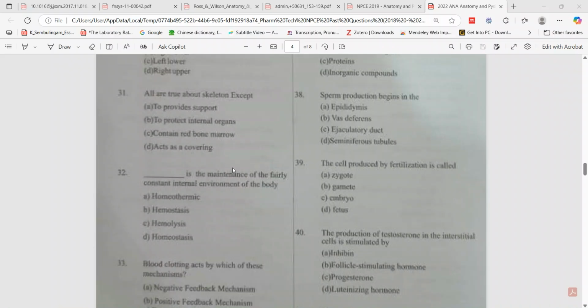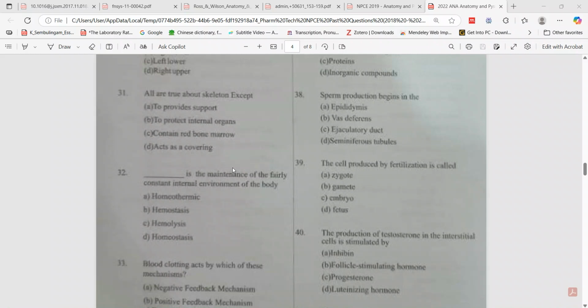Okay, I apologize about that. I'm not sure you listened to the video. If you listen to the video, I mentioned red bone marrow, particularly in the flat and irregular bones. They have this red bone marrow, and that's why they can be involved in hemopoiesis, erythropoiesis, and the like. So I mentioned red bone marrow.